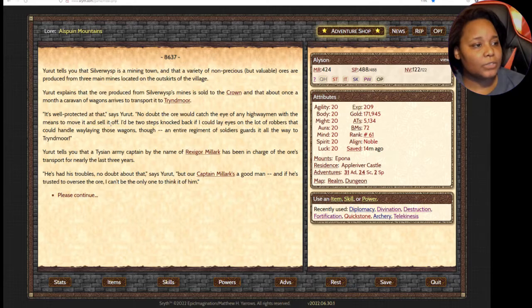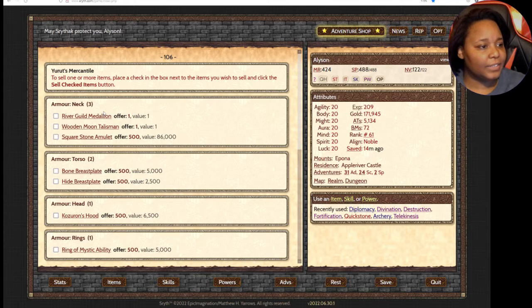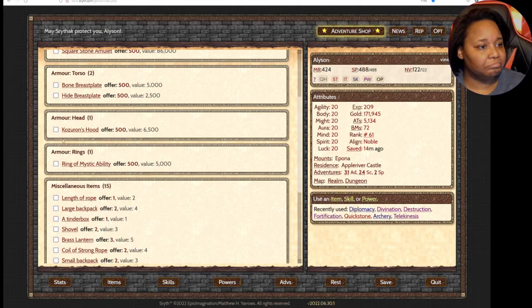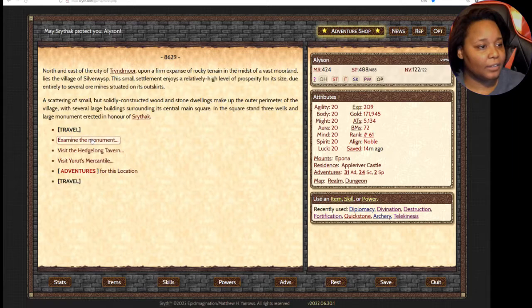Here it tells you that Silverwest is a mining town. He's had his troubles, no doubt about that. Yep, I know about this already. I know about the Captain's troubles. Alright, do you have anything to sell? Not really. If somebody needs more money than that, leave.